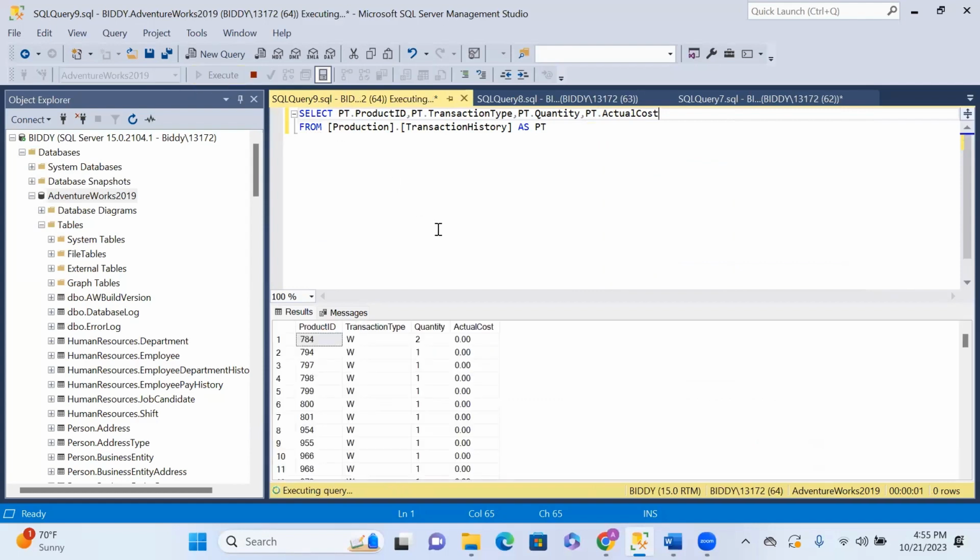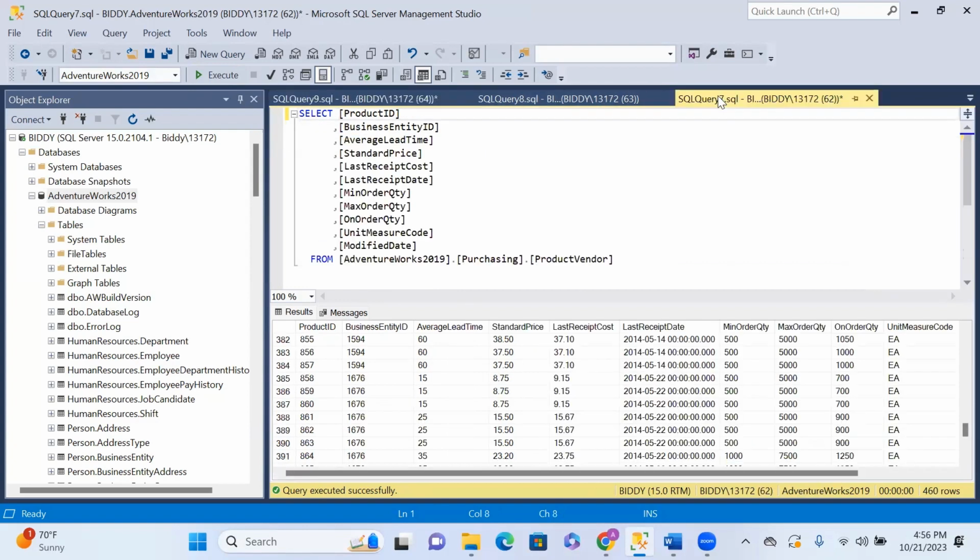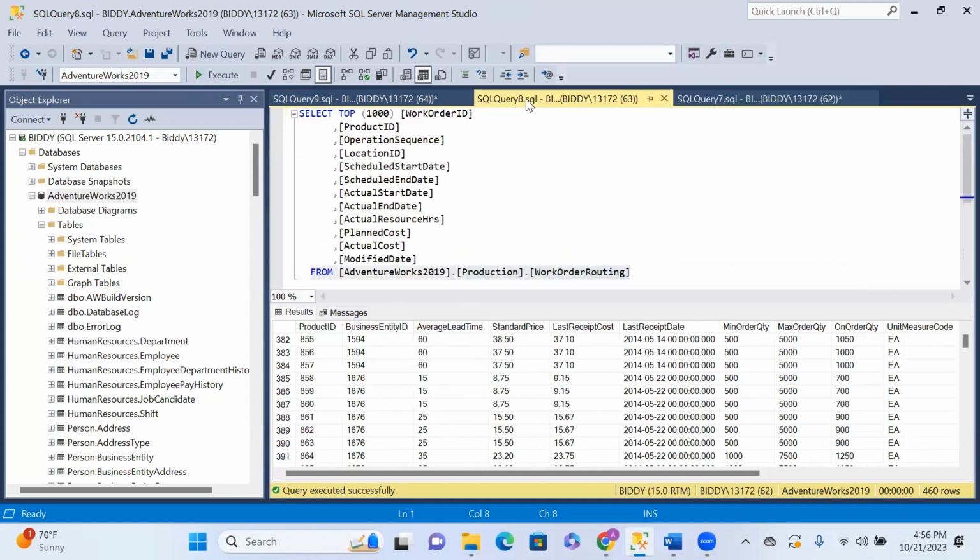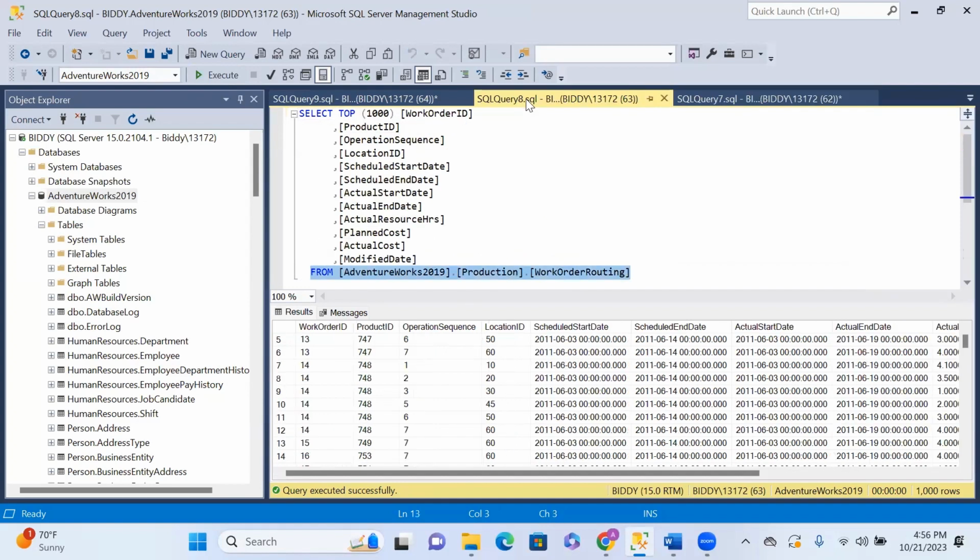Now we have, okay, so we have 1, 2, 3, 4 columns. So we are joining this table to which table? Then we are doing an inner join. Inner join. So what table is that? I think that's the production, purchasing product vendor, right? No, it's the other one, not this. That's Production work order.